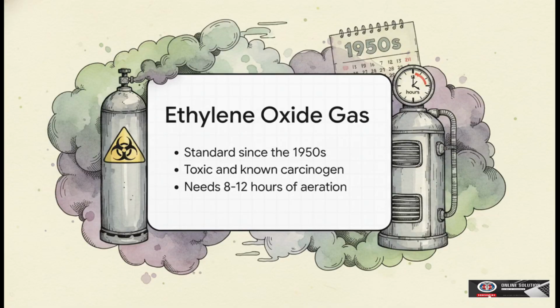But there's a massive catch. This stuff is highly toxic and a known carcinogen. Because of that occupational risk, it legally requires this massive 8 to 12-hour aeration period at 50 to 60 degrees. You have to let those toxic residuals fully dissipate before the tool can even get near a patient.